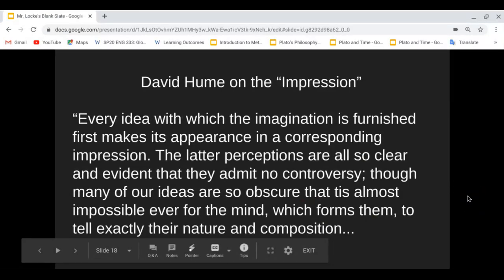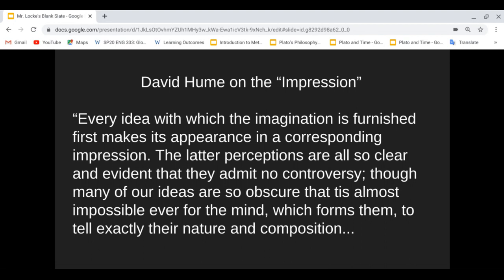Here's David Hume on the impression. This is, again, a key word. If you think of the painting style, impressionism, this term impression is a very important word to know. It's another way of talking about the trace or the empirical stimulus. It's another articulation of the same thing. It's like what I talked about when the spectral image of the other enters your body through the lens of your eyes. That is an impression, okay? Or when a sound enters your ears, those are impressions. And so these are different ways of articulating the same thing.